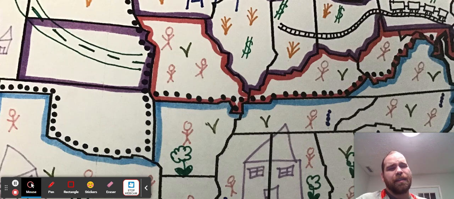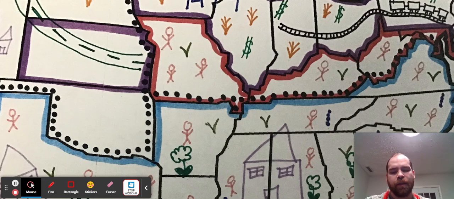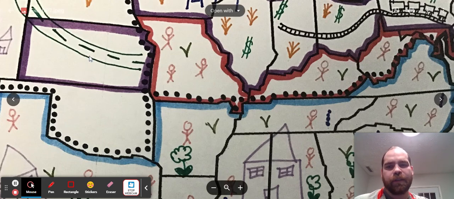Border states just means, and it's really getting ahead of ourselves a little bit, but that's okay, these are states that had slavery, but when the Civil War comes, these states stay in the Union. So even though they have slavery, they do not join the Confederacy, which means that they get a different label. And there's a reason for that I'll hopefully get to in this video in my 5-minute time limit.